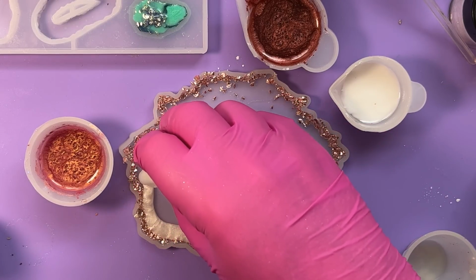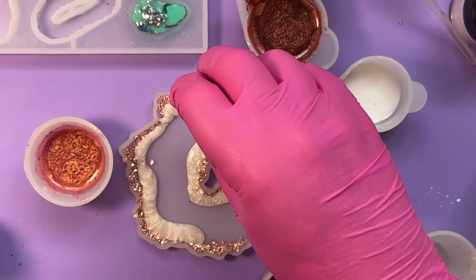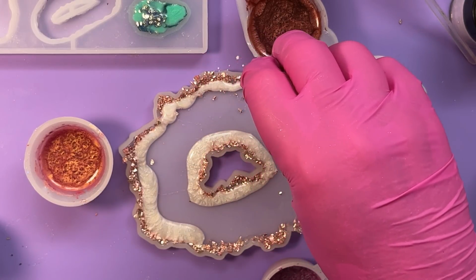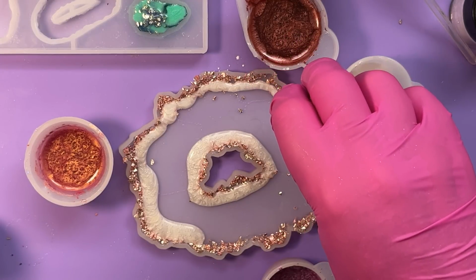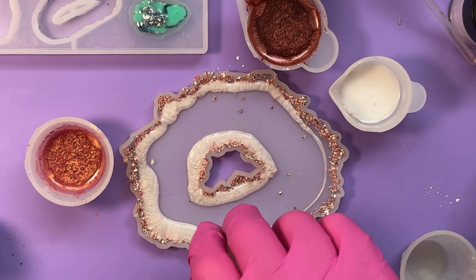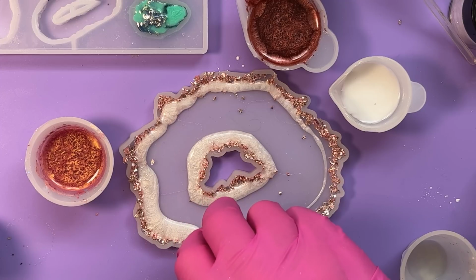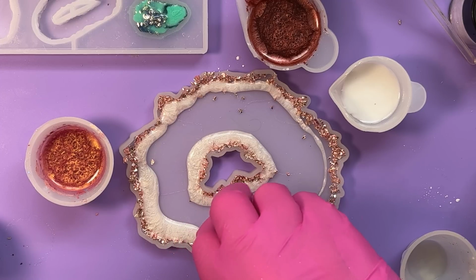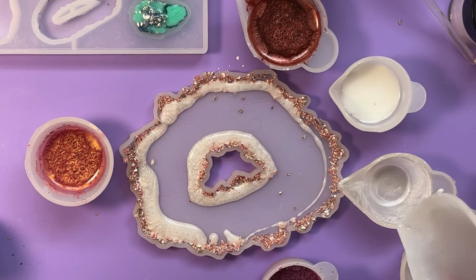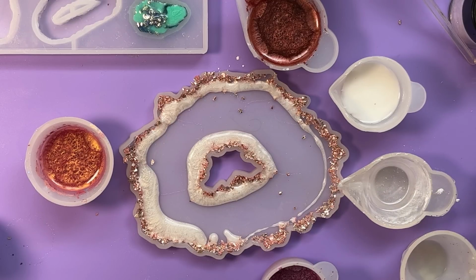It's different to the other one, because on the other one I went with the darker colours up against the little shattered crushed glass pieces, the little sparkles, and that was simply because it's silver and I thought it wants something dark against it. Now with this, because it's darker to start with, I thought that it would need light against the little crystals. So I'm just going to mix a little bit more of that one up.